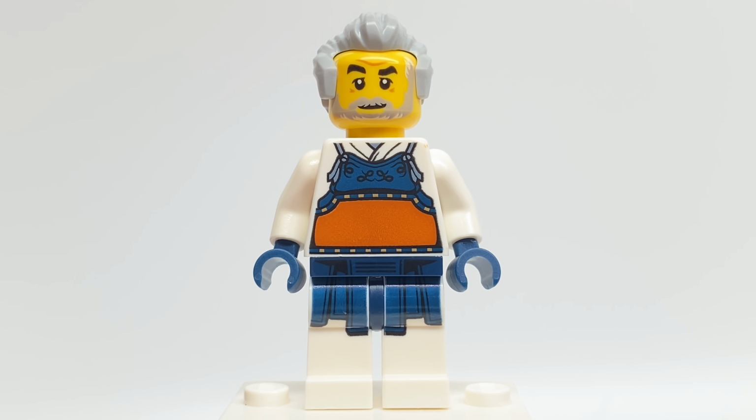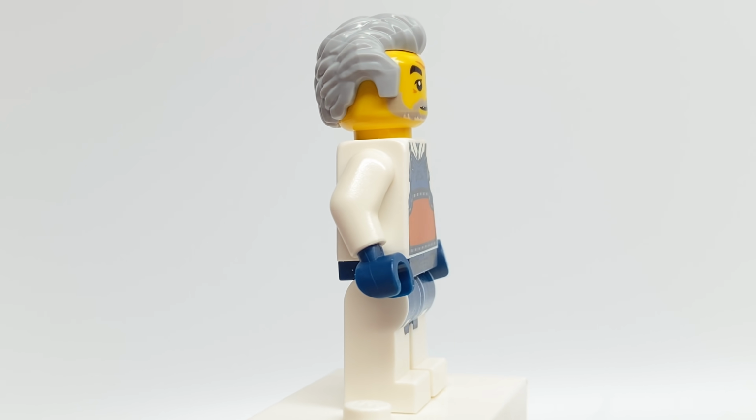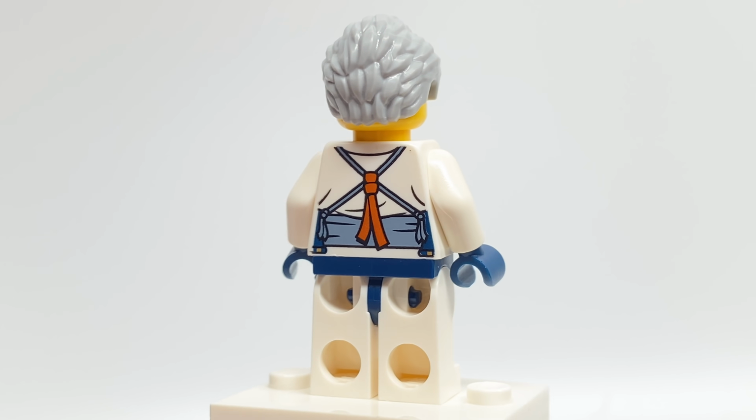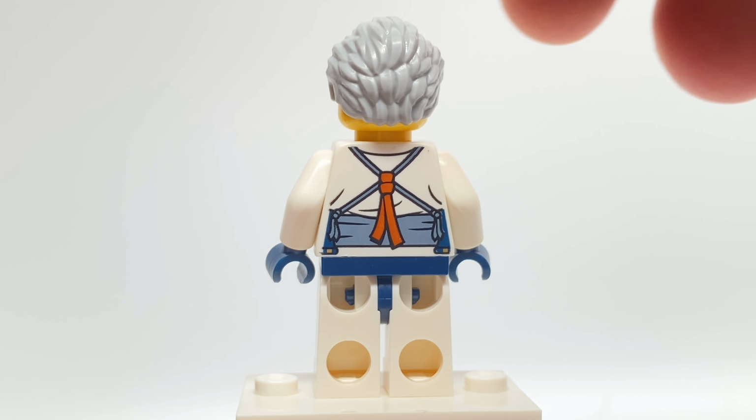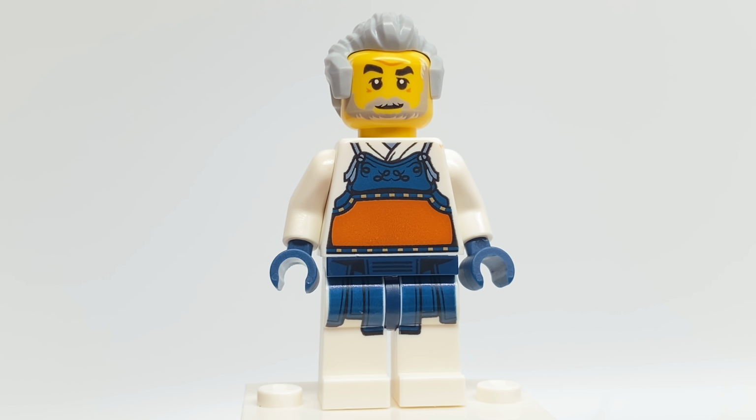The Dojo Master uses that torso once again. Leg printing that's exclusive to this figure, since the other figure used short legs. Back torso printing that looks nice, and the face print doesn't have an alternate face, but it is slightly uncommon. Also getting that hairpiece in that color is slightly uncommon.